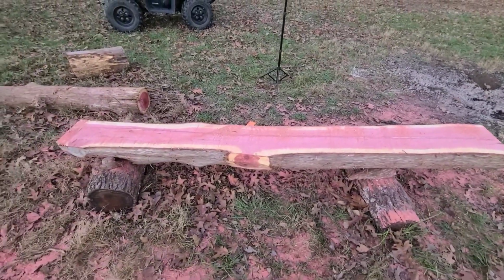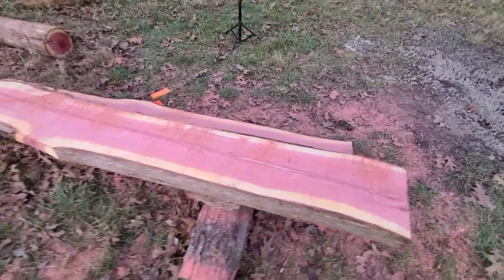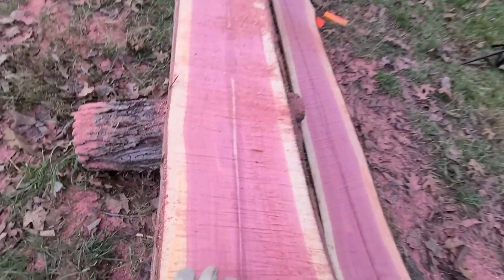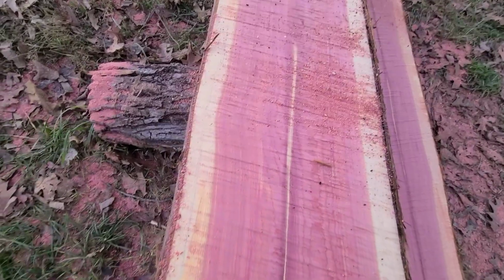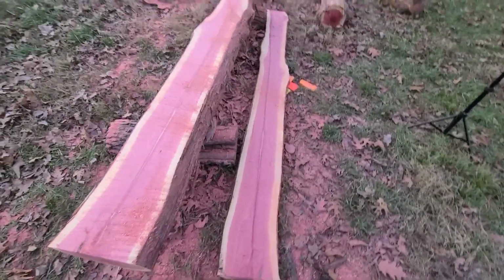Man, that worked pretty good. I'm happy with it. It's pretty cool, man. I don't like that white line in there. That would rot right there in the middle. But, oh well.